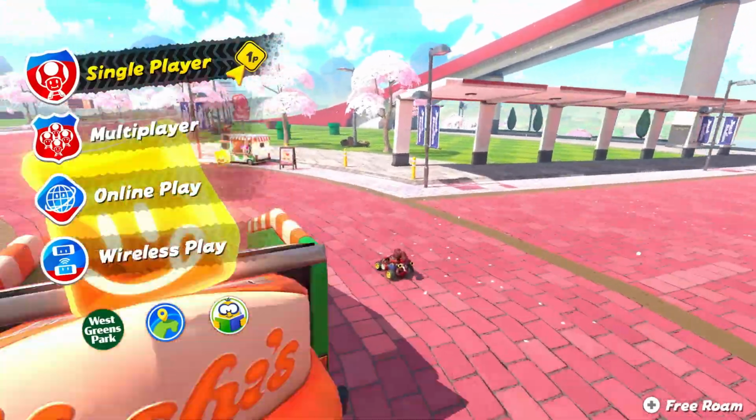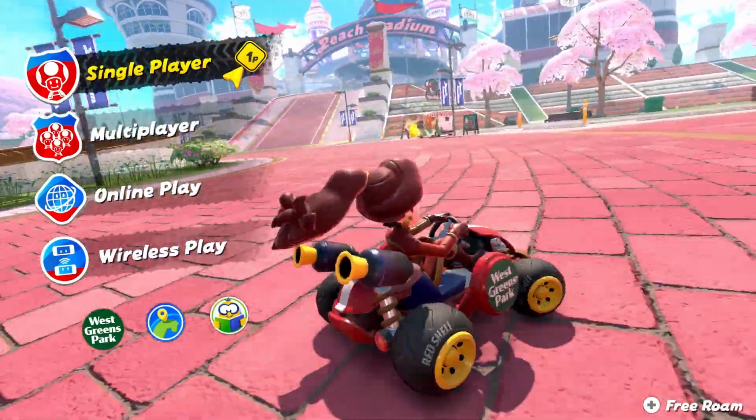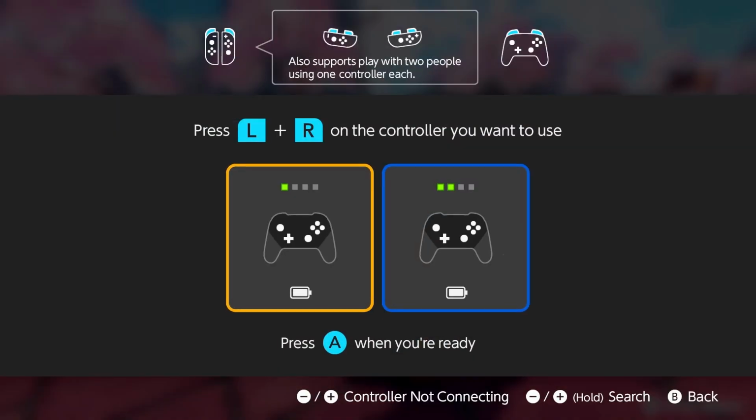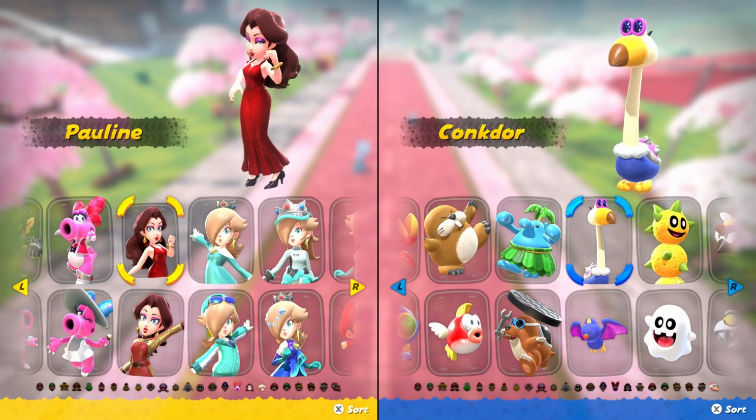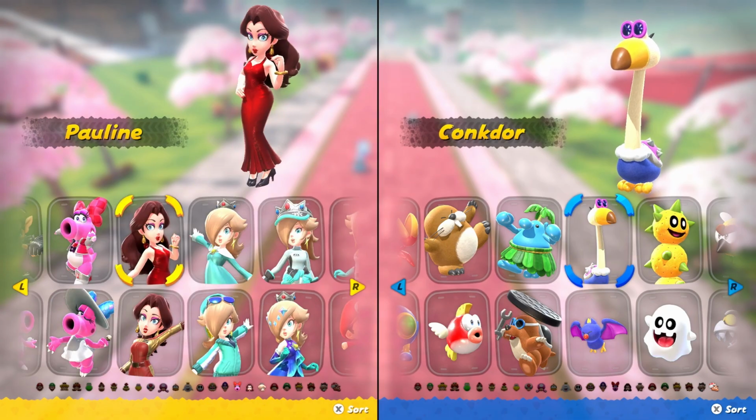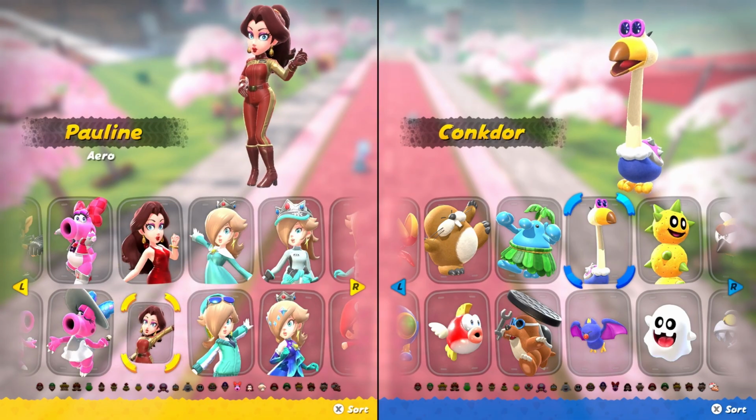So this is going to require some setup and at least two controllers. First, go to multiplayer. Have your controllers there. You don't need a second player. Go to versus races. Select whatever characters. It doesn't really matter. Same for the kart.